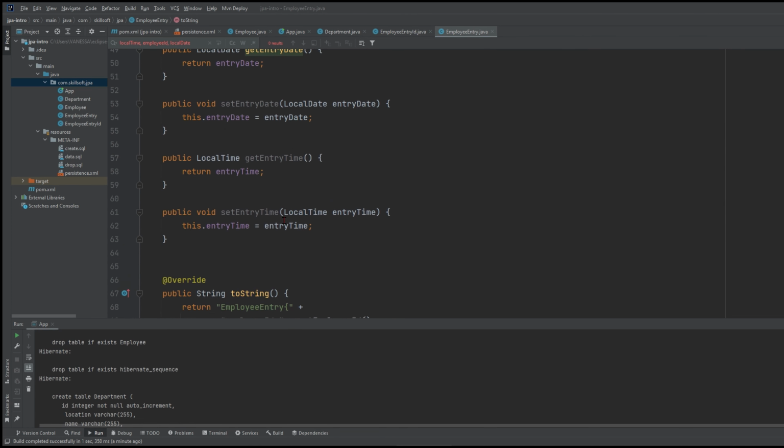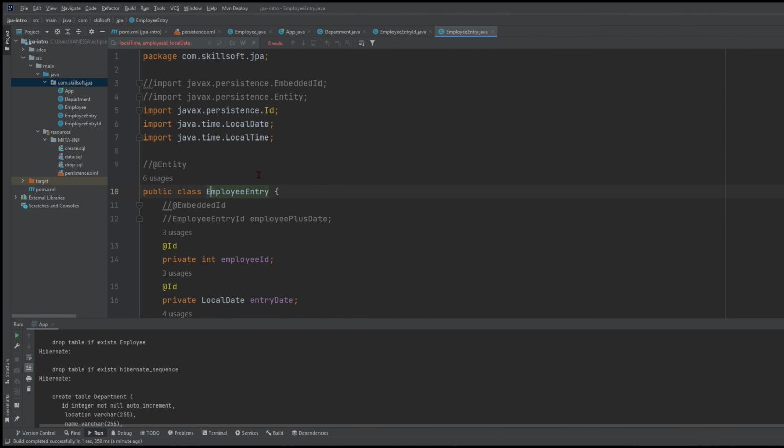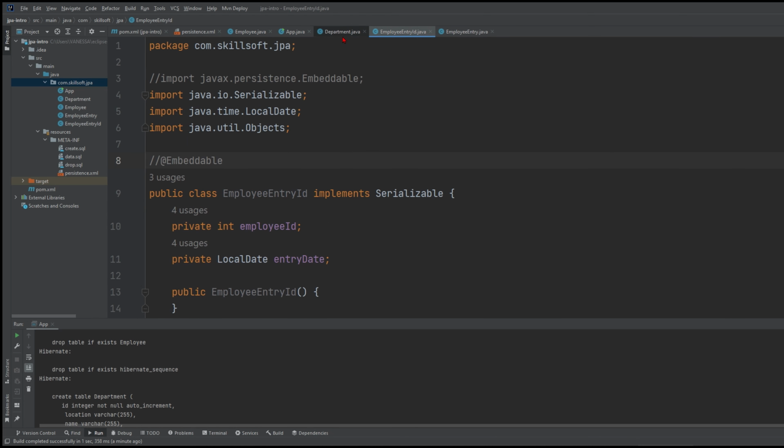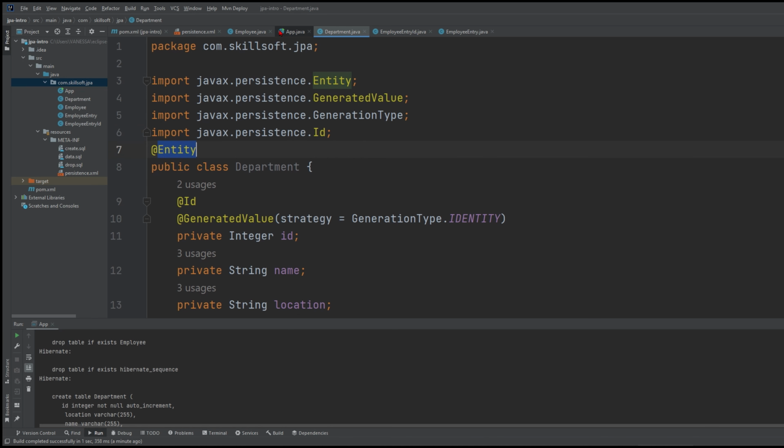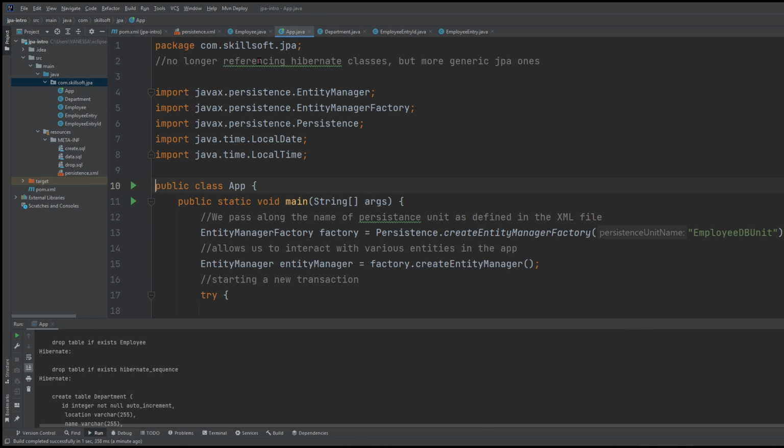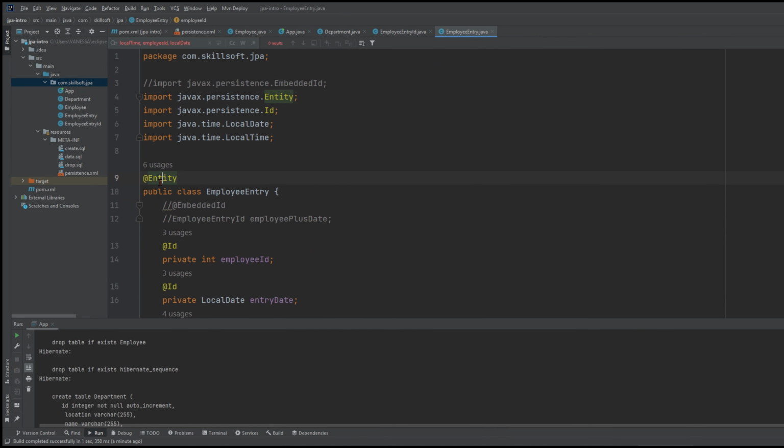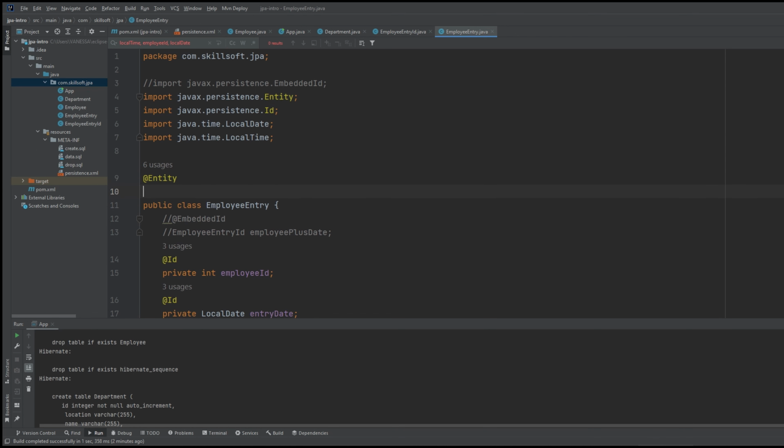One last thing that we have to do after we do all this is modify this class. So I commented out the fact that it's an entity, and this should not be commented out because it is still an entity. We only wanted to comment out the embedded part. That was my mistake. So if we have an entity, we never want to comment that out, because if it's an entity, well, that's the only way it gets accessed by our application right here. So make sure that these are entities, and then we also need an @IdClass.